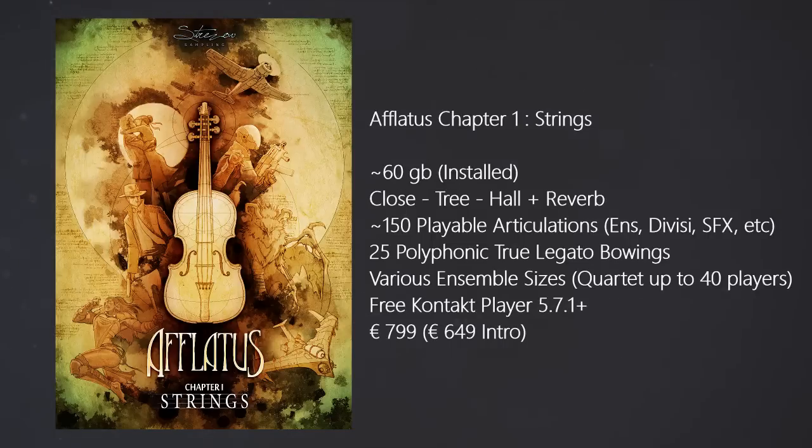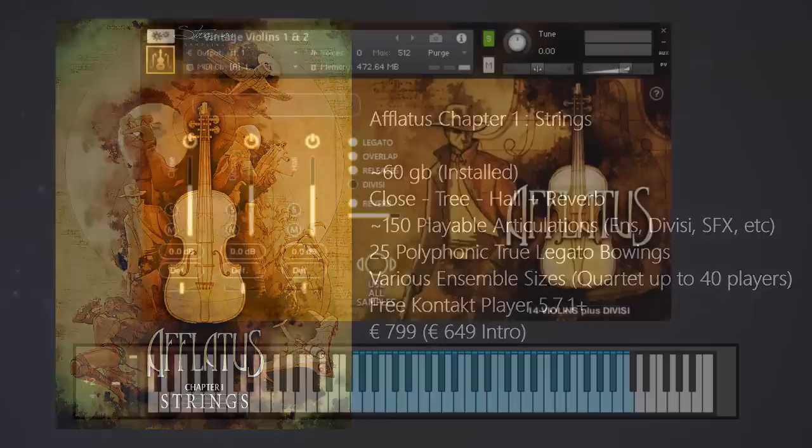If you are a registered user of other libraries of Strezov Sampling, you can log into your account on their website and look to see if you qualify for any crossgrade pricing schemes. I think if you own most of the libraries, with the crossgrade you can get down to €550 for the price of this. Okay, so let's dive in here.